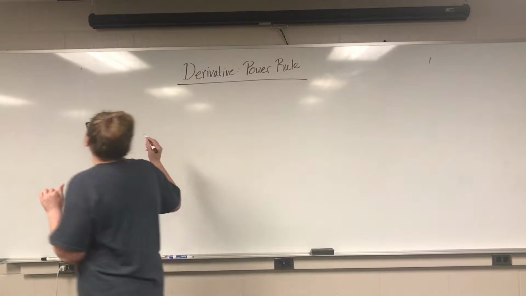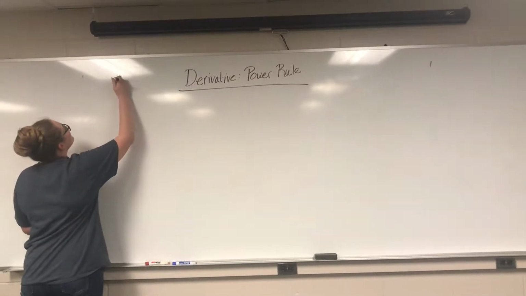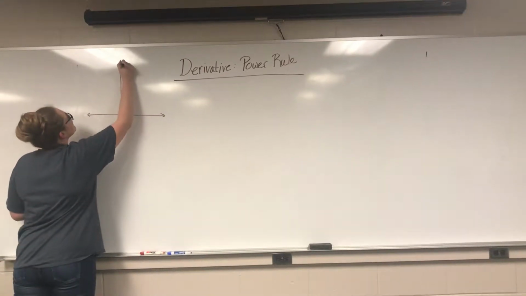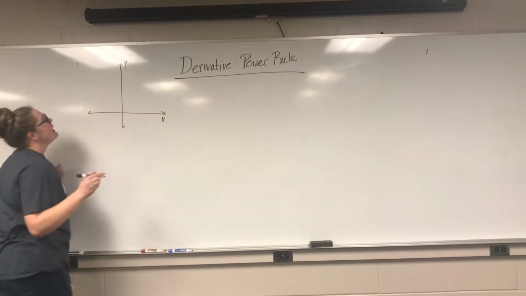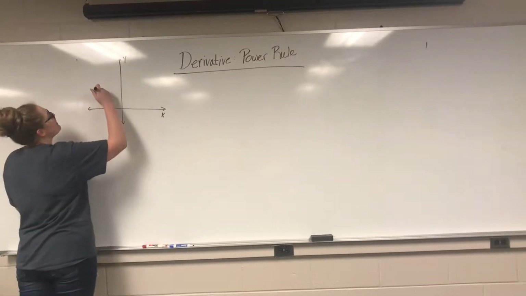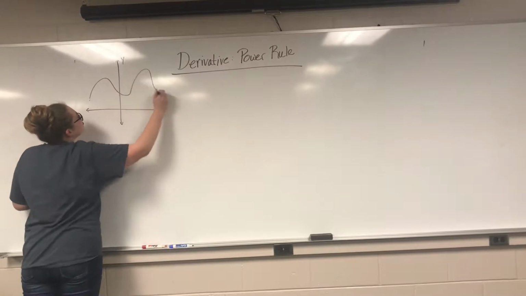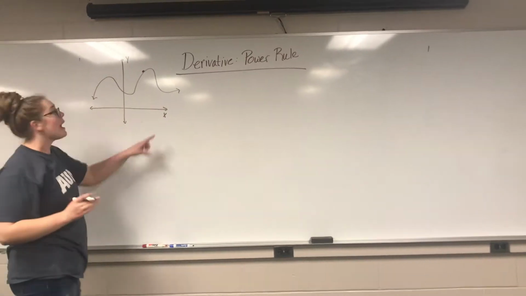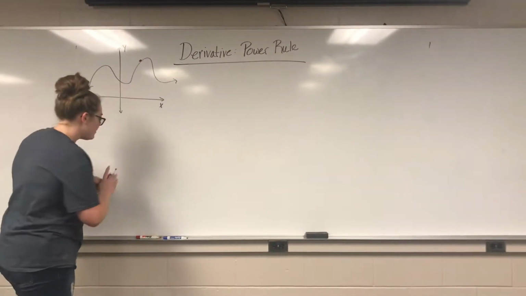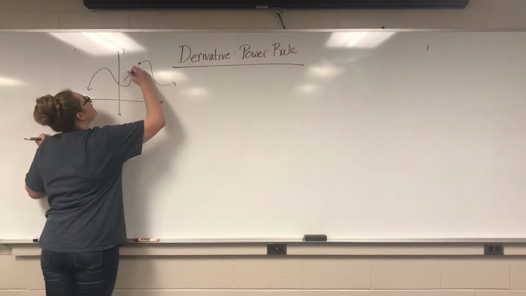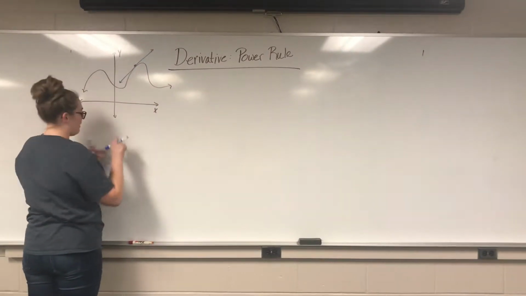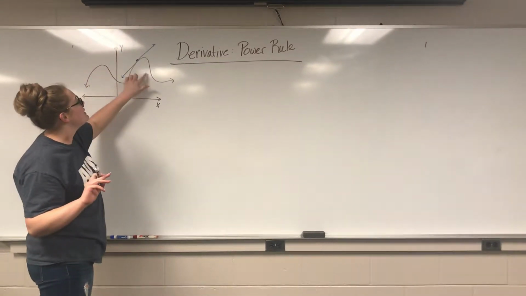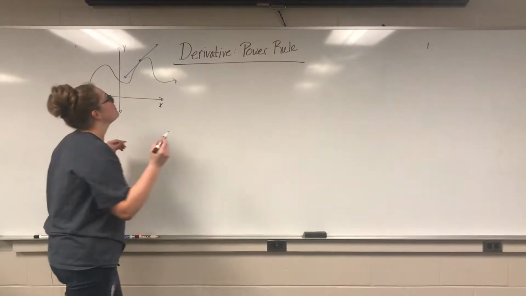First, we're going to talk about the definition of a derivative. So you have a graph, you have your y-axis and your x-axis, and then you have a function whose line looks something like this, and then you want to know the slope of this graph at this exact point. So that would be a line that looks like this. This is the tangent line. The slope of the tangent line is just the derivative. So you would take this function and find the derivative.